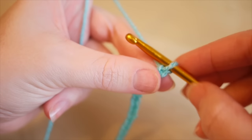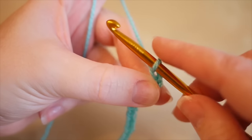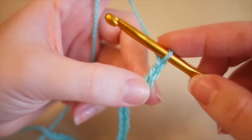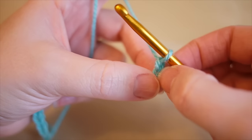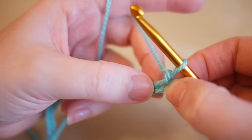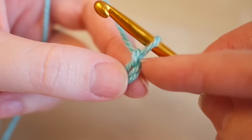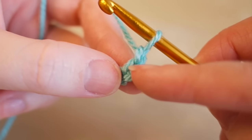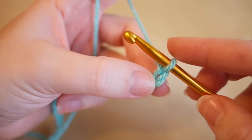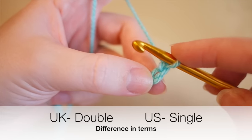And what you want to do is when you've got the length you want, you then want to do an additional chain 2, so chain 2 more, and this will be for turning. So we're now going to go back along this chain and insert in our first row of shell stitch. So we're going to skip this chain here and then work into the second chain from the hook, and we're going to do a double crochet in here. So this would be called single crochet in the US.